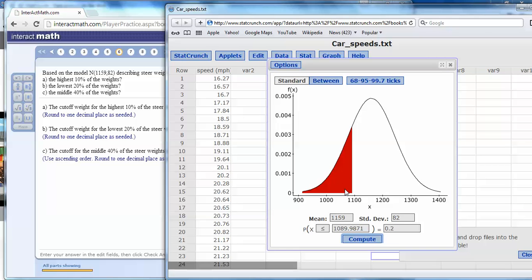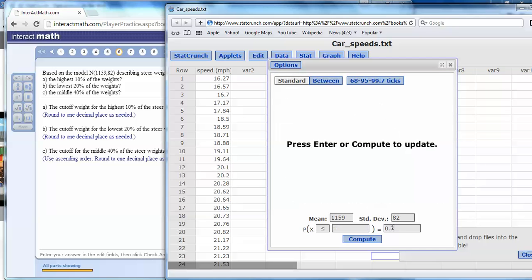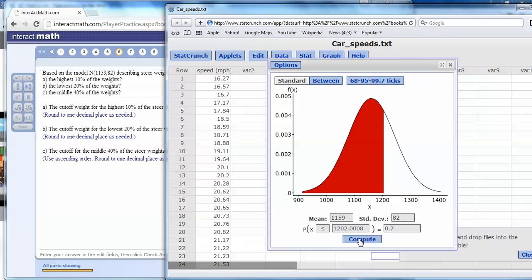So the middle 40% would mean 40% and 40%. And remember, we come down here 50% on either side. So that means the 50%, and I need 20% of it here. So I have to have a 30% over here. So 0.3. So I've got 1115, looks like 1116. Okay, so that gets me 30% below. And then if I want to get the middle 40%, I'm going to go up to 0.7. All right, and then I've got 1202. So now I'm getting, so 70% minus the 30% gives me the middle 40%.